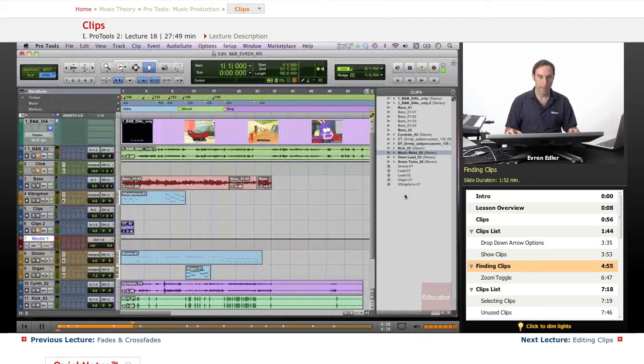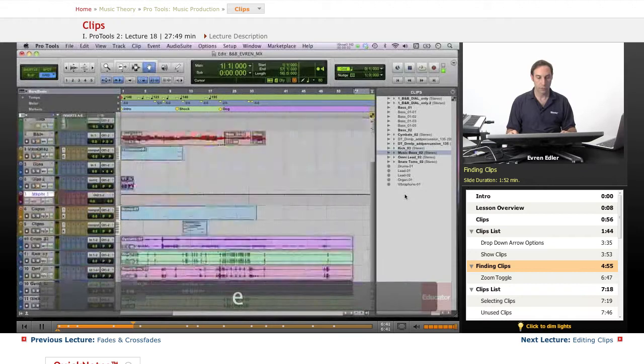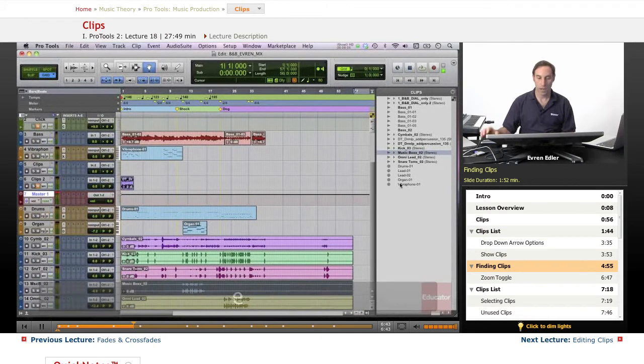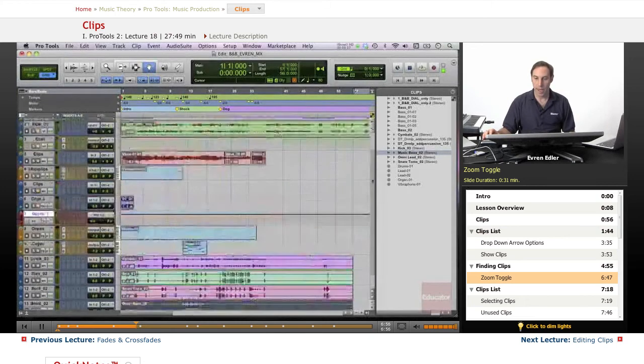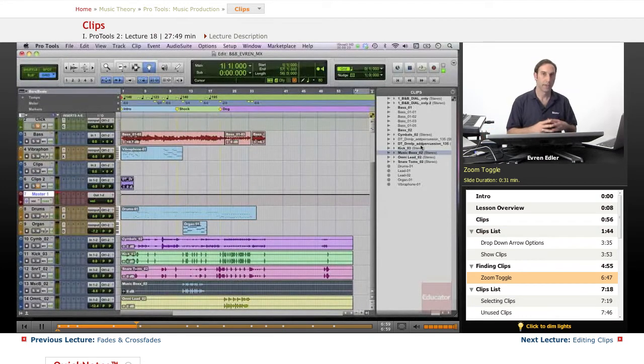In this situation, you can just press E. That's our zoom toggle, or you can turn it on and off up here too. All of a sudden, Pro Tools scrolled down by itself to show me where the clip is. That was an easy way to find it, because I don't have so much. But if it's a very large session with a bunch of clips, this is a good way to find your clips. It may be a lot of little clips depending on your editing, so just choose the clip and press E, and in this way you can use this zoom toggle to view the clips.